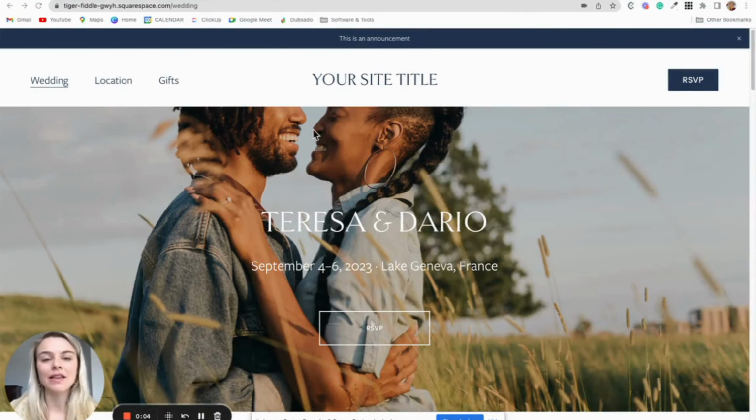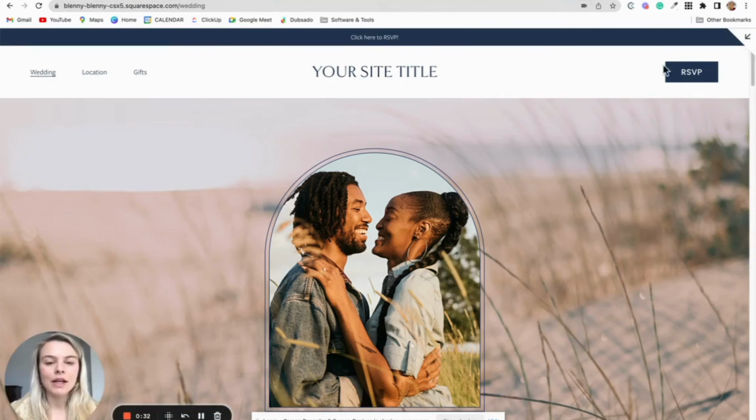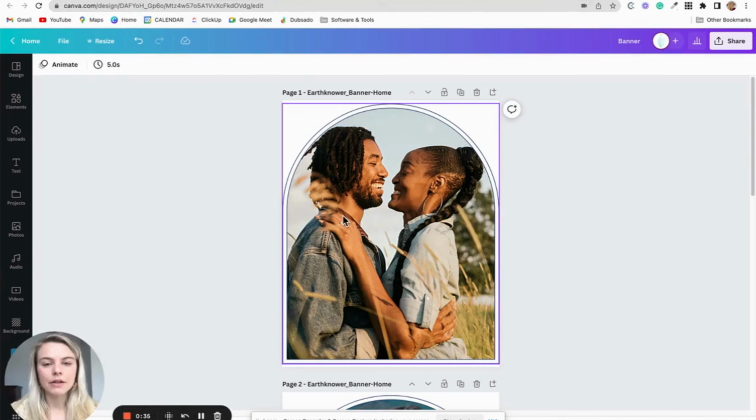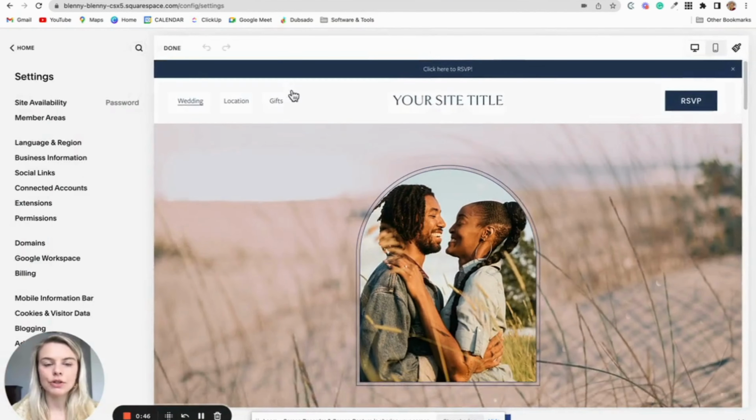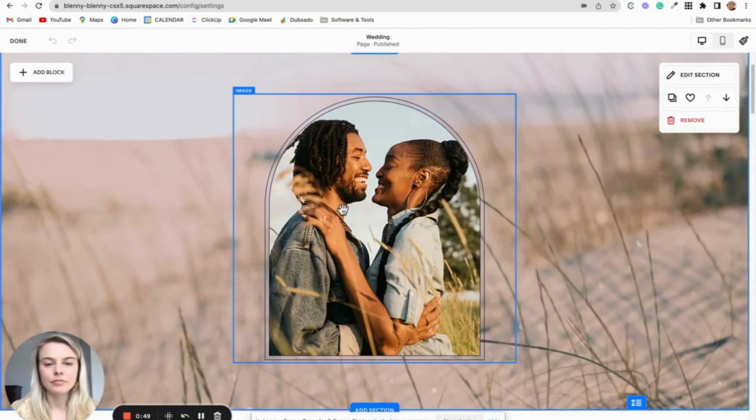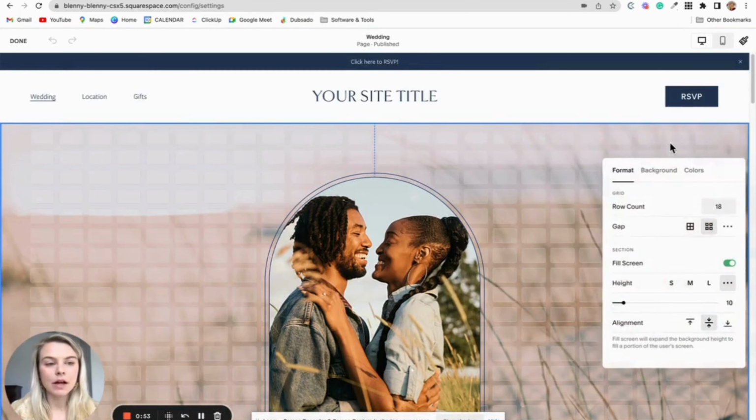So now that we finished editing the header, you'll notice that this banner is a little bit awkward because the header is sort of like overlapping it, and now the picture's not centered, but the text is. And so, yeah, something just looks a little funny here. And the design solution that I personally came up with, there are an infinite amount of ways that you could choose to solve this puzzle together as well. But what I did was I created a custom graphic in Canva for the banner and put in the picture with these lines and a transparent background behind it, uploaded the image. So I'll show you what that looks like here in the editor. And then I put a stock photo background behind it.